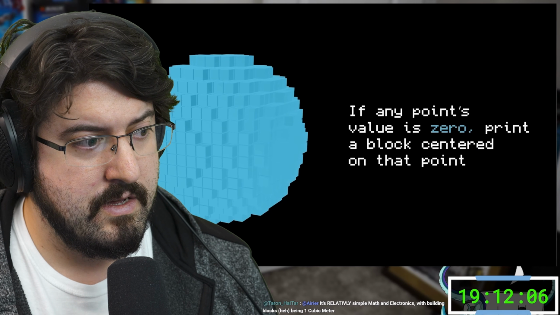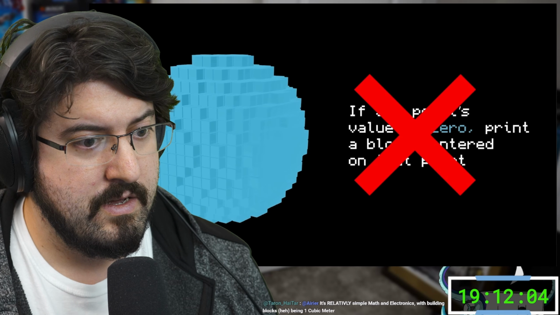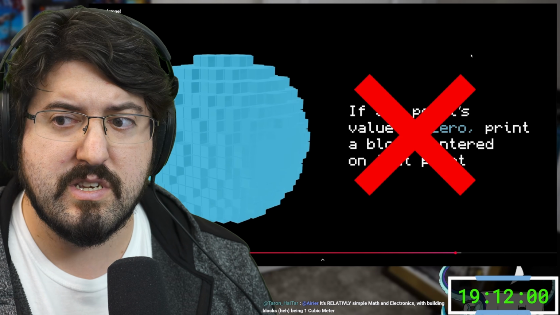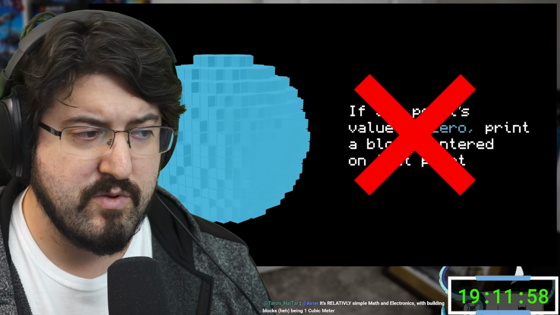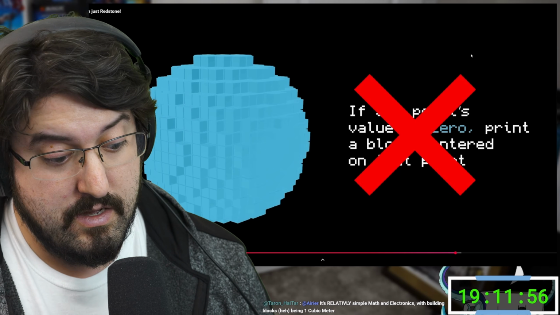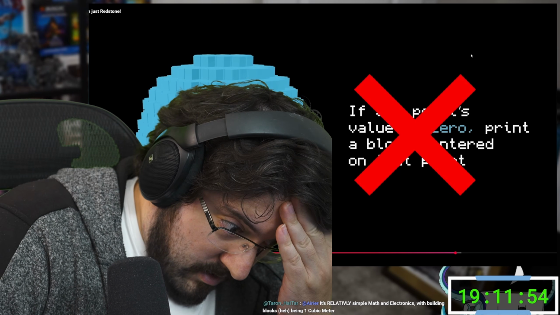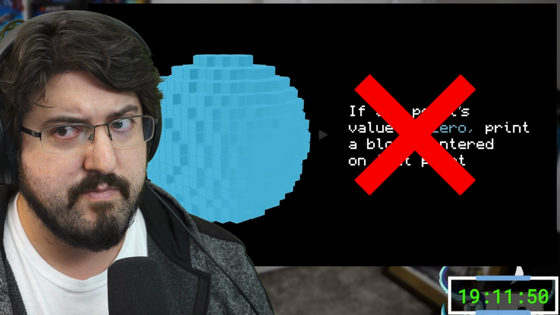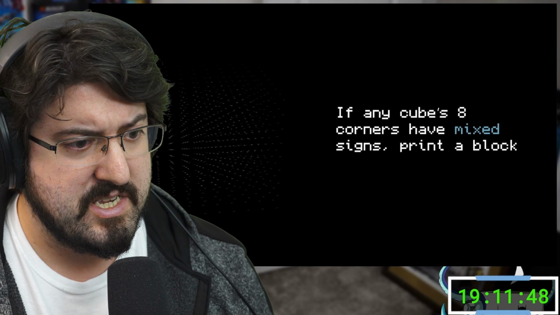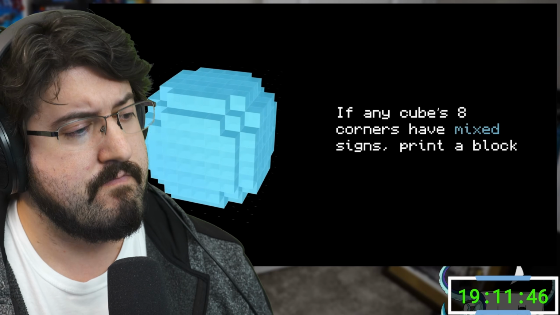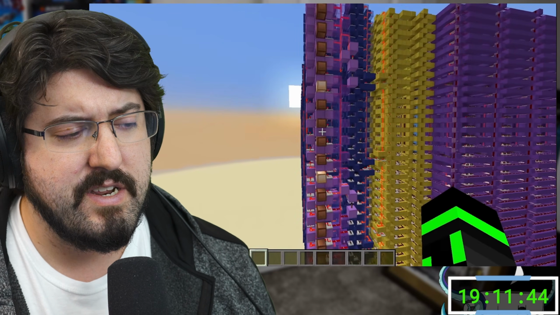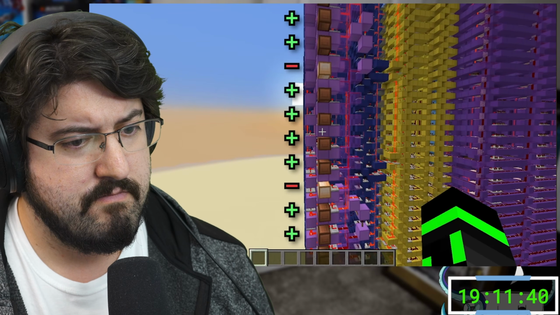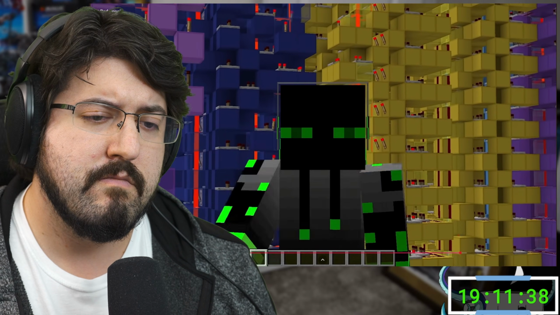So for the 3D grapher, my plan from the beginning has actually been to apply this same method to the 3D part: look at each little cube and print any that are a mixture of positives and negatives. These lamps are not where it equals 0. They're actually the signs. And now my next step was to implement this algorithm.